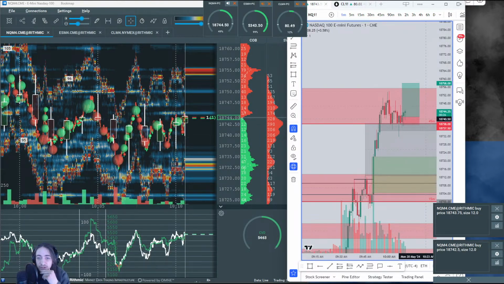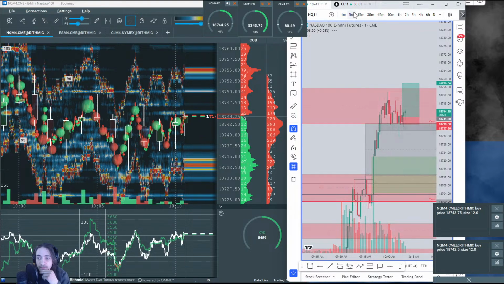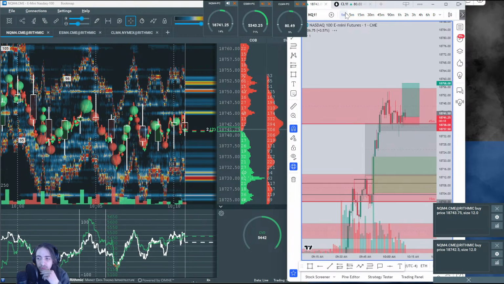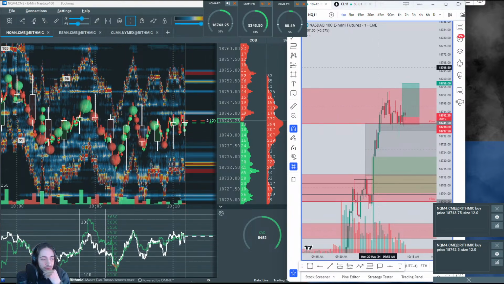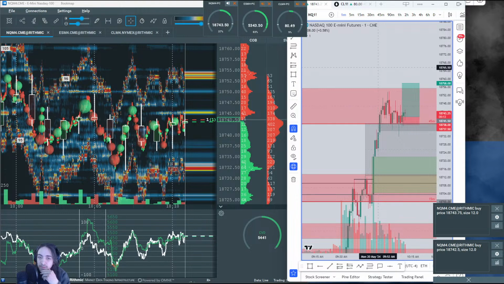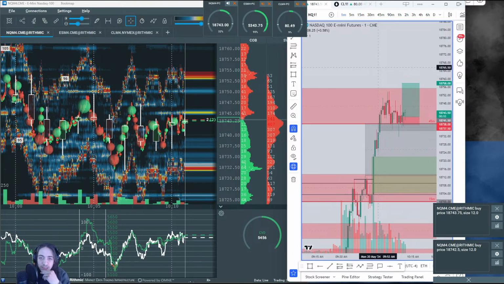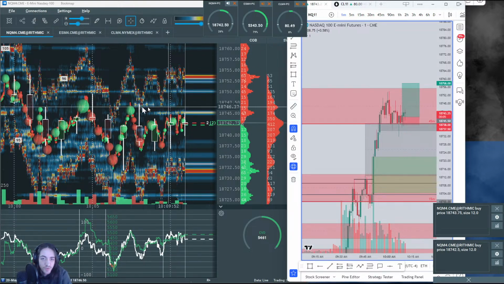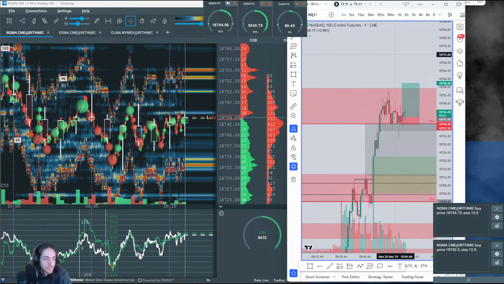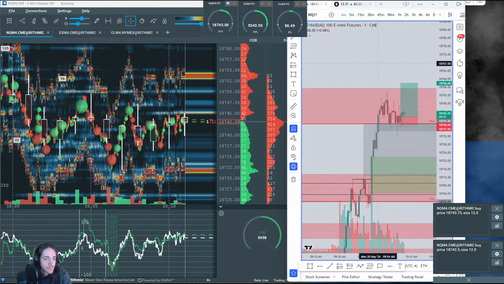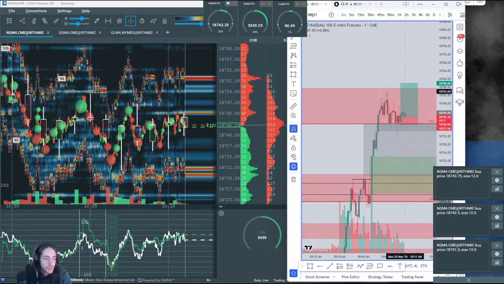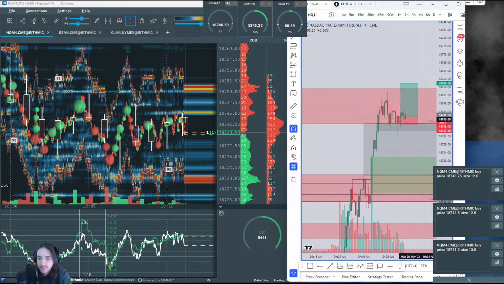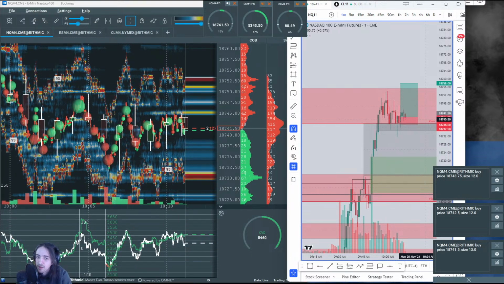I'm waiting. Give me that volume, baby. 5 minute looks like it wants to go higher, but it doesn't matter what the 5 minute looks like. It's the price action. It's the volume. Price action looking in our direction is just an extra. Volume moves the market. Volume and price. Order flow. Now we're really failing to push higher on this, guys. Again, that 5 minute looks so much more bullish than the 1 minute.